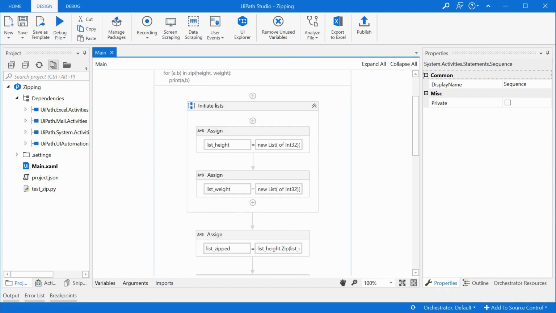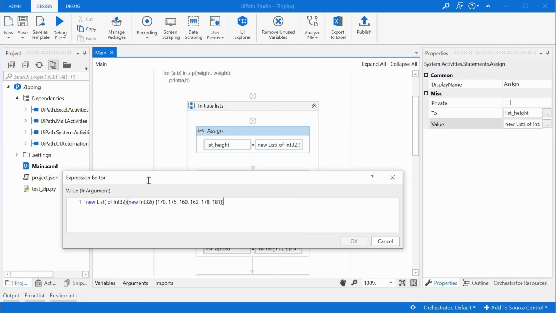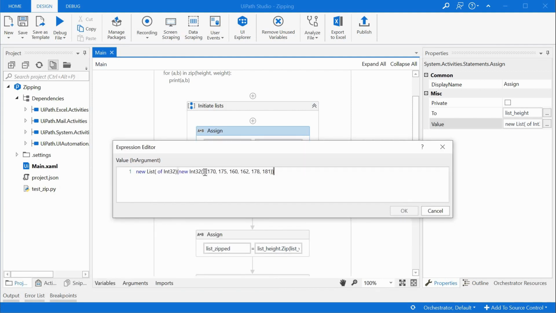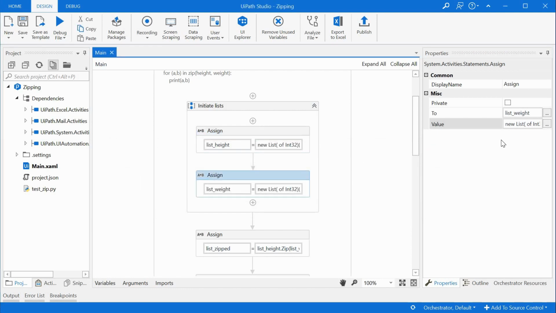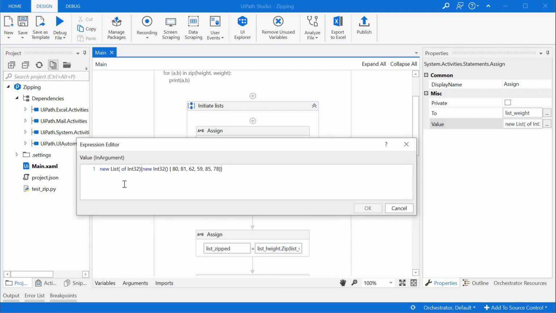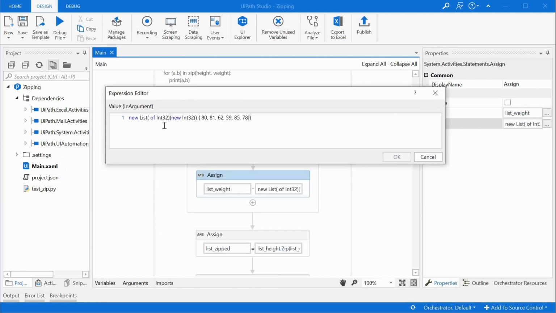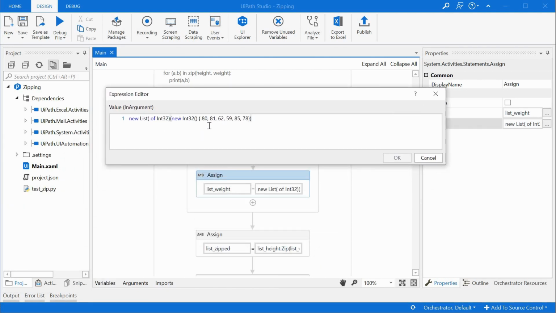I'm first creating two lists, the list for height, and I have here a new list of integers, and I'm then creating 6 values. And I am initiating also a list for the weight, also integers with 6 values as well.